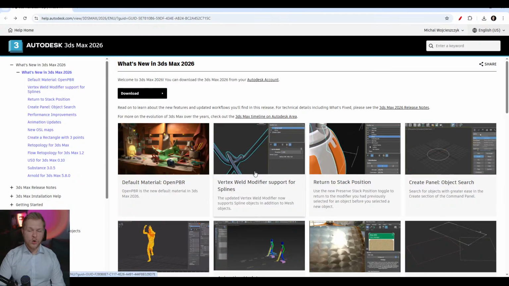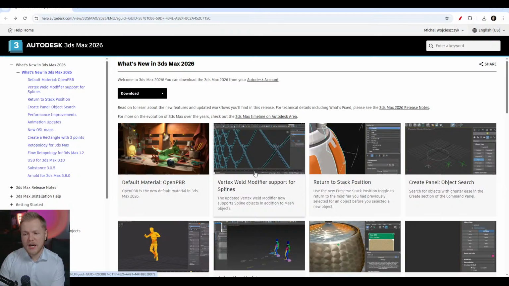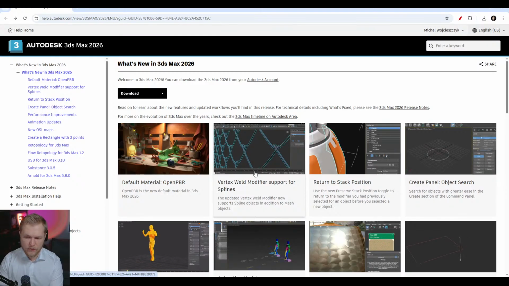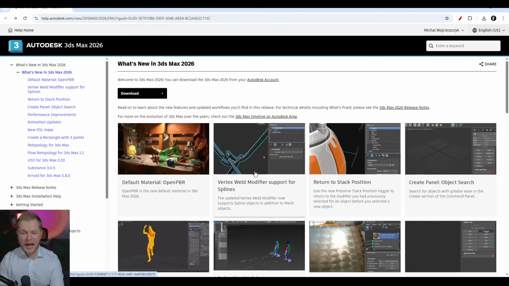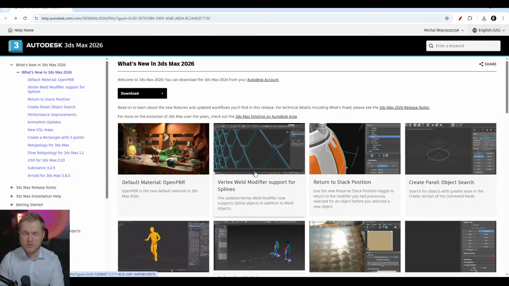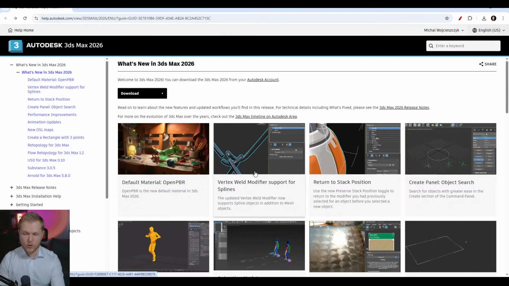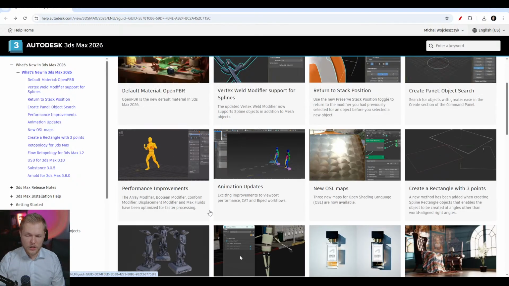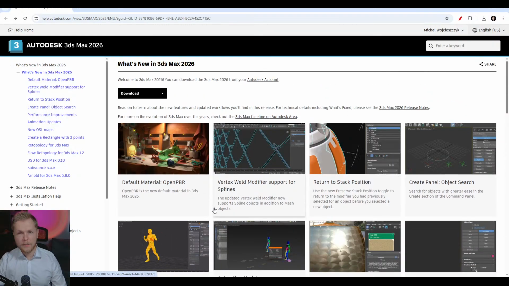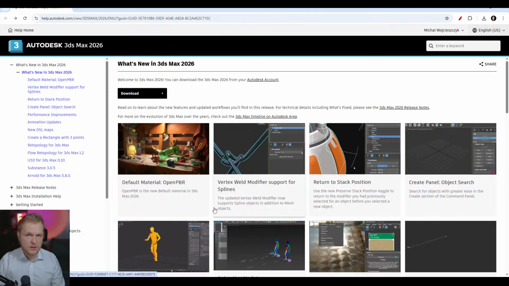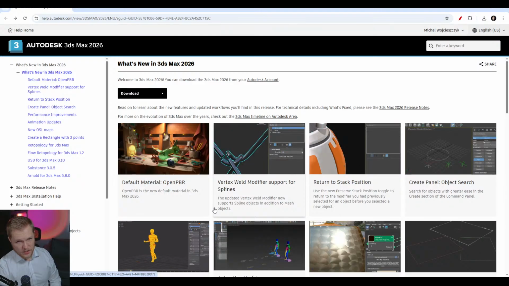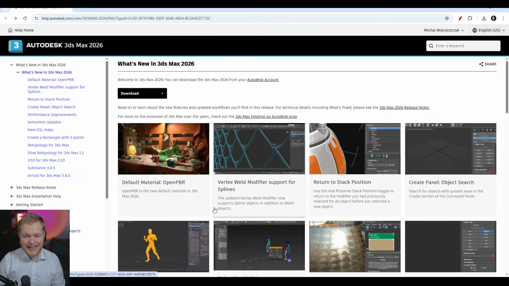I mean, is it worth updating? From my standpoint, I would say I'm going to wait at least 2 or 3 months before I even think about it, because 3ds Max 2025 for me is only 5% slower in some cases. It's as stable as 2026, but at the same time, I haven't had a chance to work with it yet for a longer period. All of those updates are quality of life improvements, but will they really be my reason to update, other than just the industry forcing me to, because now the older files are not going to be opening in my 3ds Max? I doubt it. That's going to be probably the only reason to do it, at least at the moment.